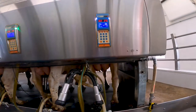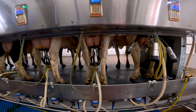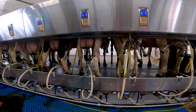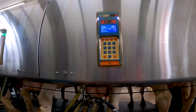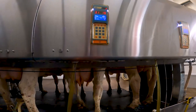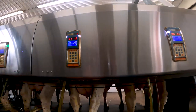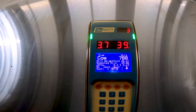This cow is done - her milker just came off automatically. She gave more than she was expecting. The milker was on her for 3.1 minutes and she gave 19 pounds. This milker was on for 3 minutes and she gave 0.5 pounds. This one went on for 3.6 minutes and this one for 2.7 minutes, which is up to 39 pounds.